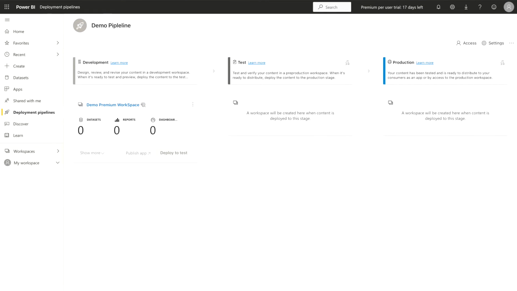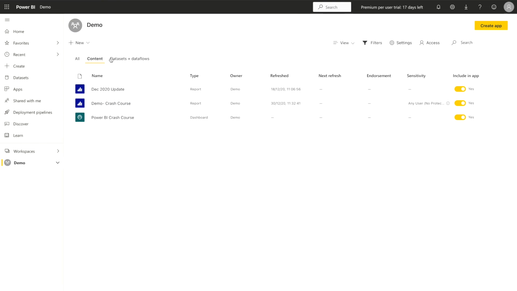The Lineage feature in Power BI allows you to quickly refresh datasets and see the relationship between the artifacts in a workspace and their external dependencies. By that, what I'm trying to say is, whenever you come into your workspace, like I'm over here in my demo, under the View tab, you will see there are two options. One is List, another is Lineage.